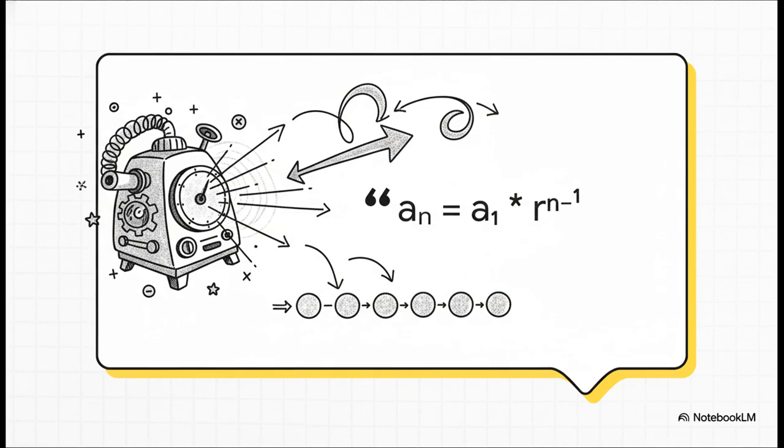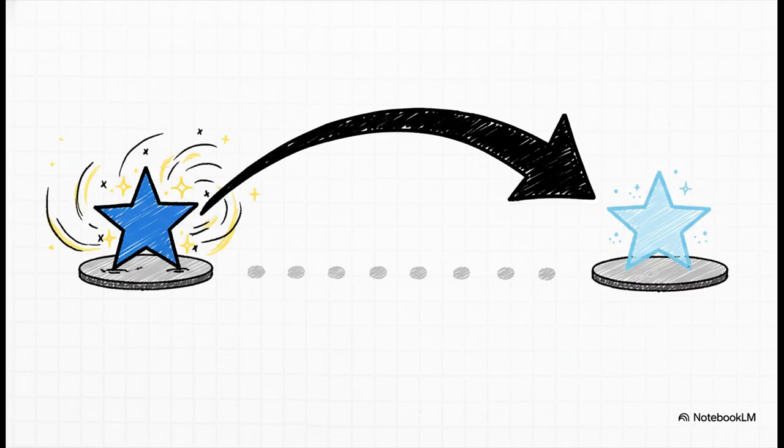This thing is an absolute powerhouse. Just look at it. A sub n equals a sub 1 times r to the power of n minus 1. Let's just quickly break that down because this right here is the key to everything. Think of this formula as a teleporter. A sub 1 is your starting point, where you begin. R is your growth engine, and n is the place you want to jump to, the 10th year, the 50th, whatever.